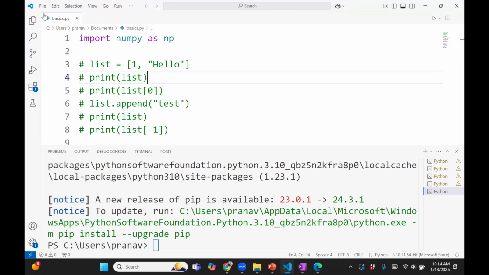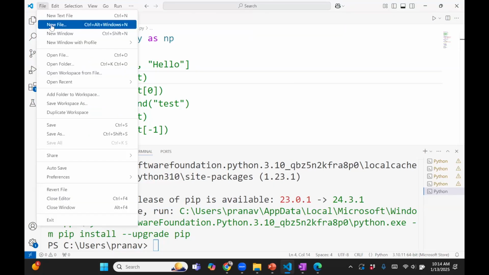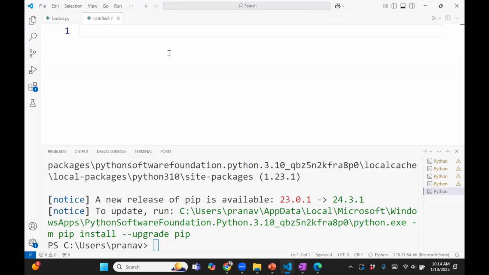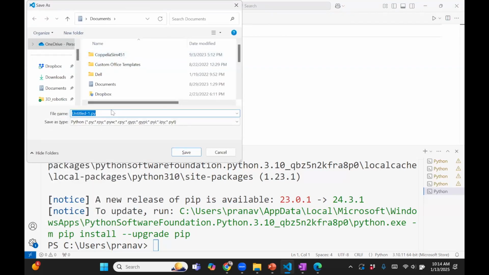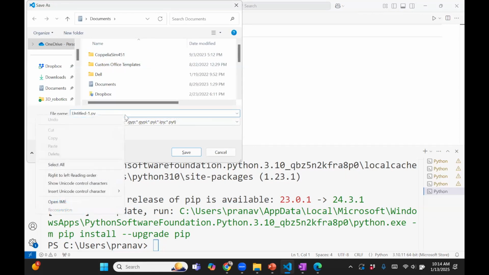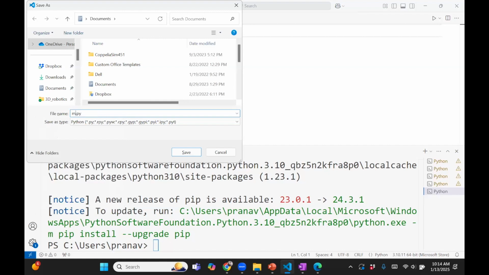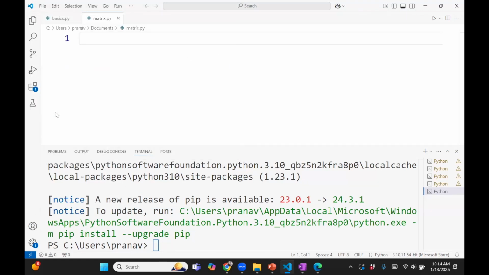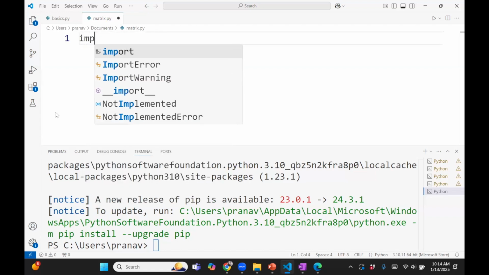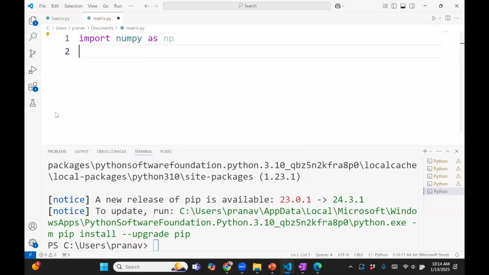Let's start using NumPy. I think it's one of the most useful packages, at least for us in this course. I'll show you how NumPy is used in this course. As you'll see, we have to deal with matrices. A good thing about MATLAB is everything is a matrix, so it's very easy to work with, because it just assumes everything is a matrix. But here we'll be using NumPy extensively because it gives you access to matrices. So when you import NumPy as np, you're ready to use the functions inside the package.